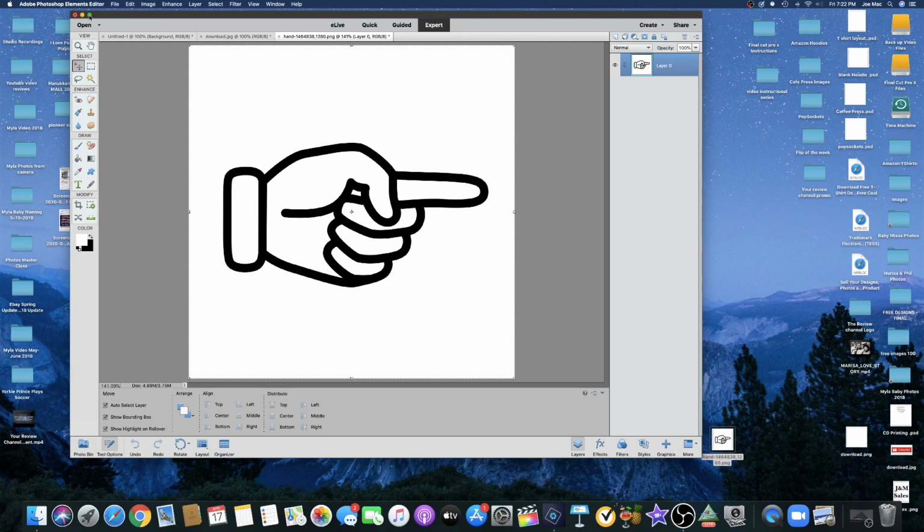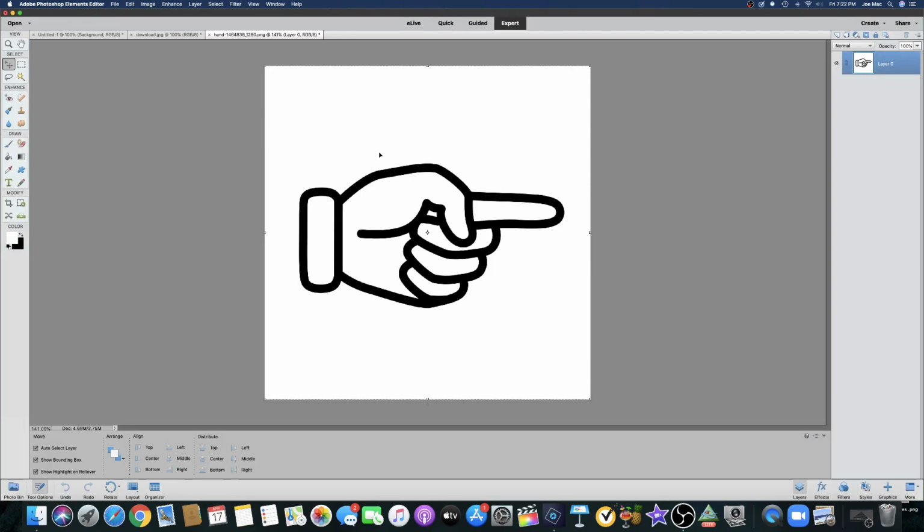Open this back up so you can see it. So here's the finger. I want to use this finger for that thumbnail. But it's all white here, so I try to do a couple things. I'll do the erasing of the background. You just want to get the real finger. If you want to use the white with the finger, which I like, that's actually a good idea with this one. So now you get the white inside and you get the black of the outline.